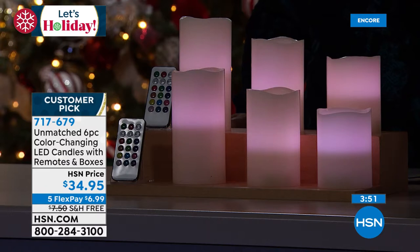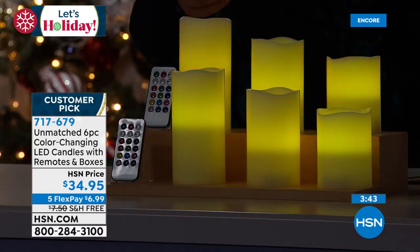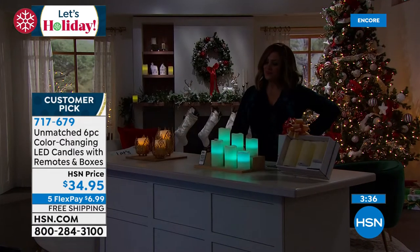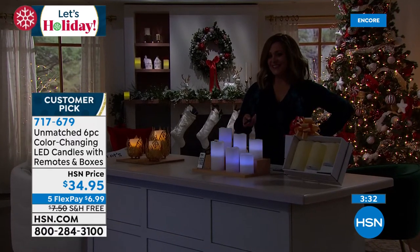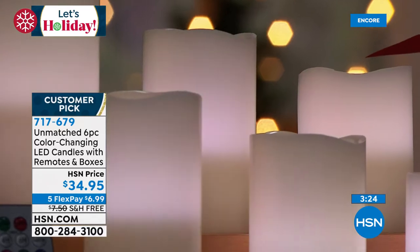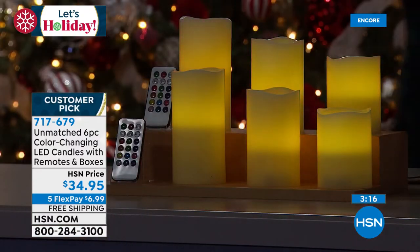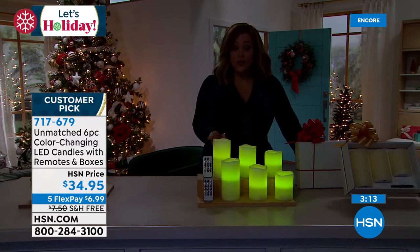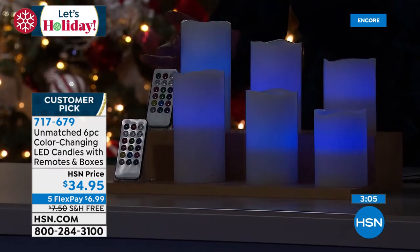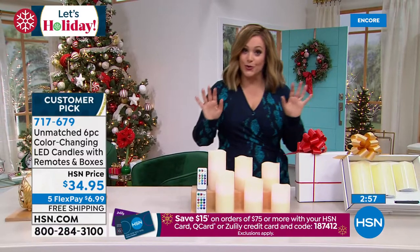I have one on my front porch in my jack-o'-lantern — every night it comes on around 7:30, stays on for four hours, then turns off and comes on again the next night automatically. These are practical gifts. Have you priced flameless candles in retail? I've seen just one for that price, especially the taller ones. And as Ellen said, you can wrap these in ribbons because there's no open flame. If kids come over or a dog's tail bumps into one, you're not worried. The look is so realistic — actually made of genuine wax, with that masterfully done soft scalloping on the edge, as if a natural candle has been burning down.